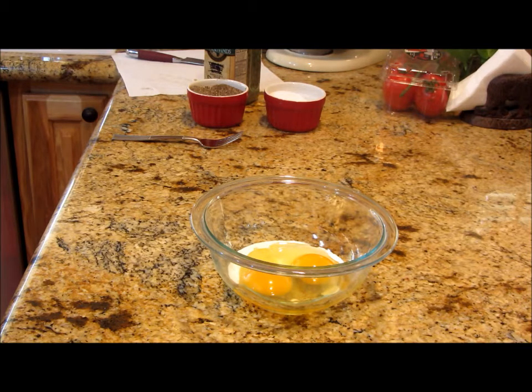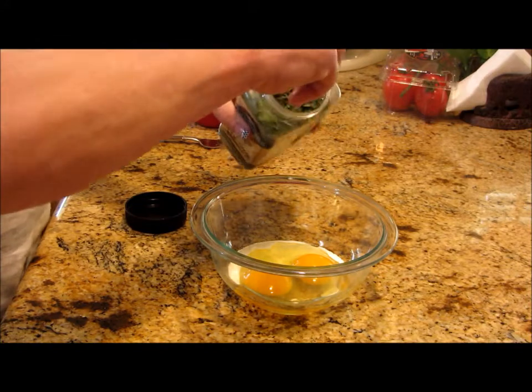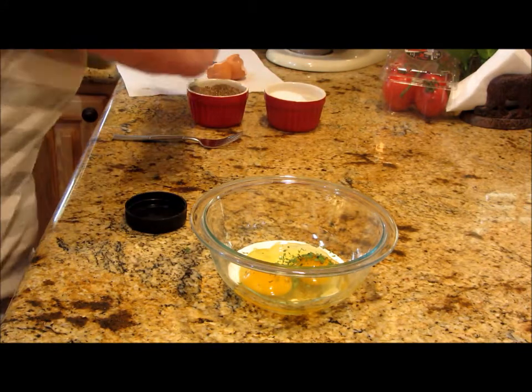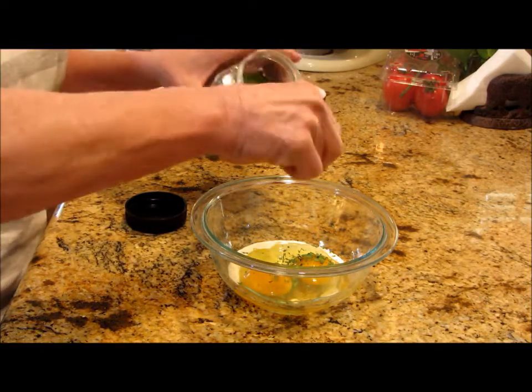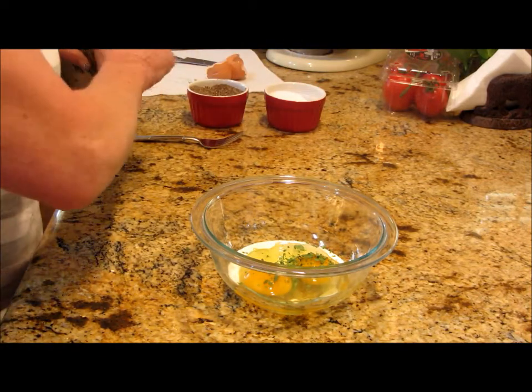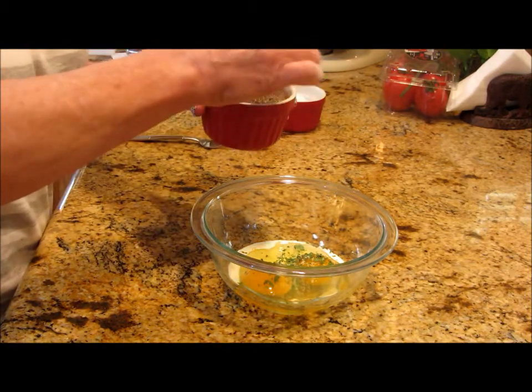Sorry for that noise. And I've got some butter down in the pan too, so when I put my eggs in, it's about a tablespoon of butter, but I'll show you that. So I like to season my eggs first, just because that's who I am. I think it brings out the essential oils of your seasoning as far as the pepper and the parsley goes. I like parsley down in mine. A little bit of salt, don't need a whole lot, and a little bit of fresh cracked black pepper.